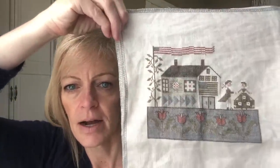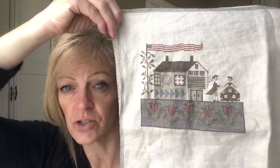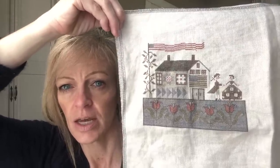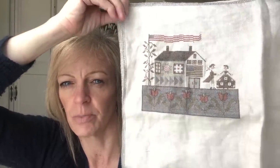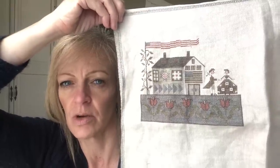I love this. And so I am working on a piece of 36 count, and this is Platinum Linen by Zweigart. And let me show you where I'm at. I am almost there. So on the trip, I finished all the fill-in down at the bottom, all that blue all around those flowers. And then over the weekend, we also had another trip about an hour away, and I did take this with me on that too, and I filled in all the white on the house when we were on that trip.